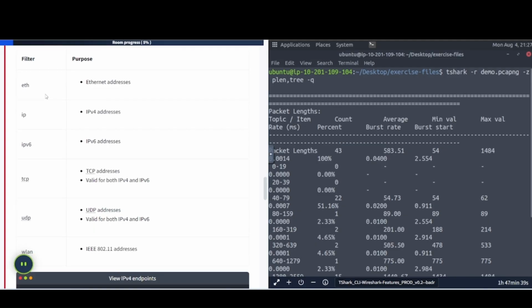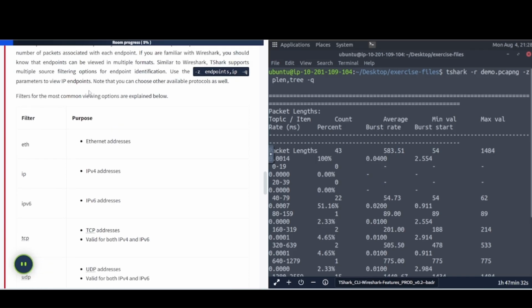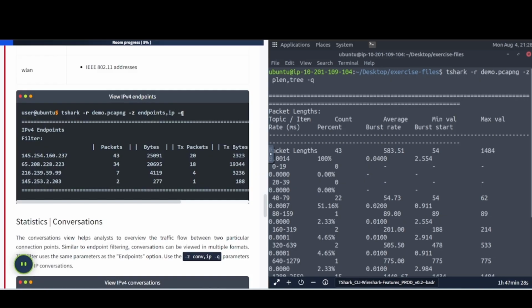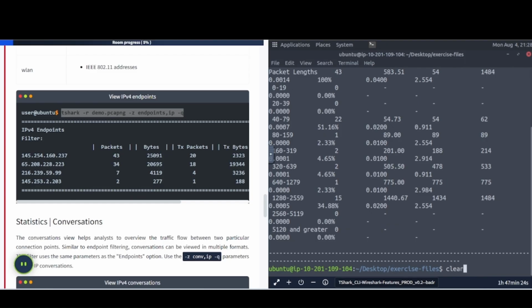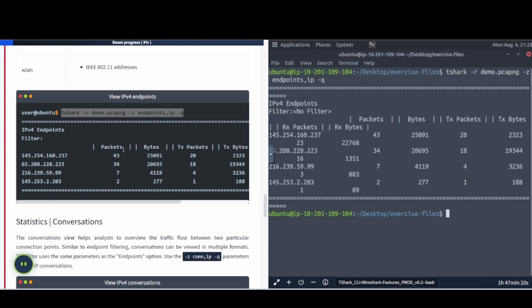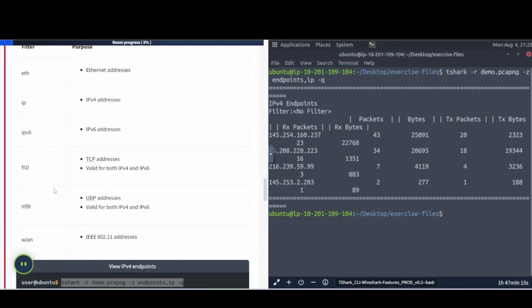So yeah, similar to what we saw on Wireshark, right? So you have ETH, IP, IPv6, TCP, UDP, and WLAN for different protocols you can take a look at here. Pretty cool stuff here, and I have an example that I'm going to run. So let's go ahead and copy and paste this out. Okay, be sure to play around with these as well. Don't just pick a few of them. I would recommend checking out all these. Maybe they could be useful to you in some form or fashion.